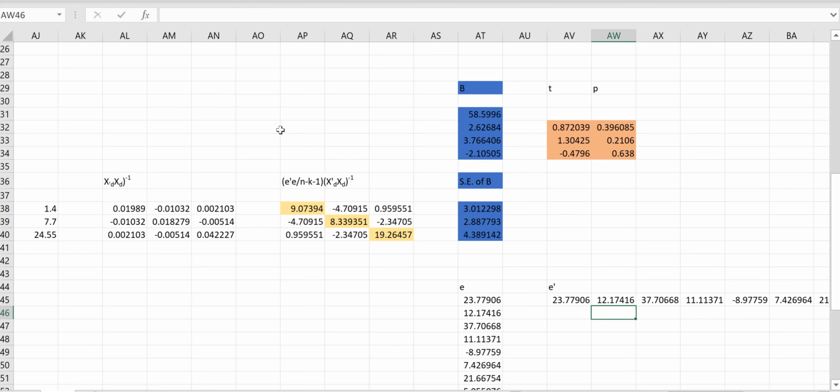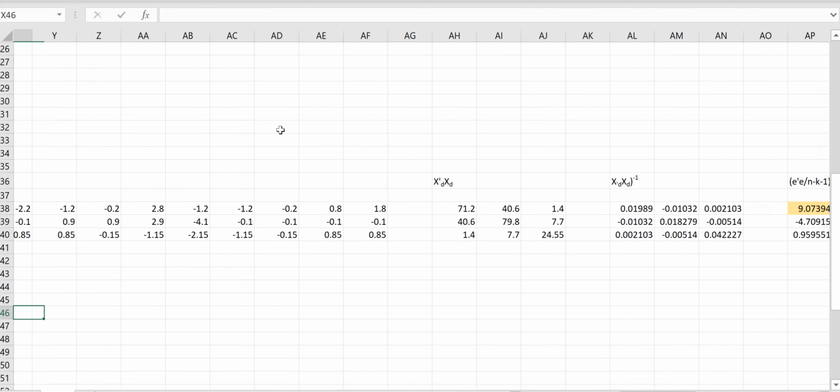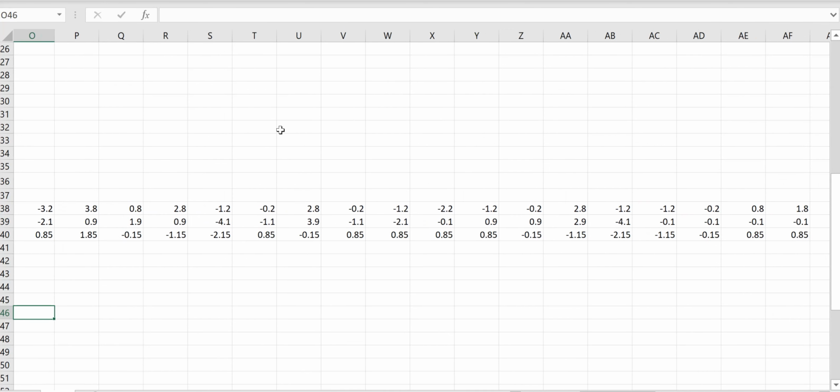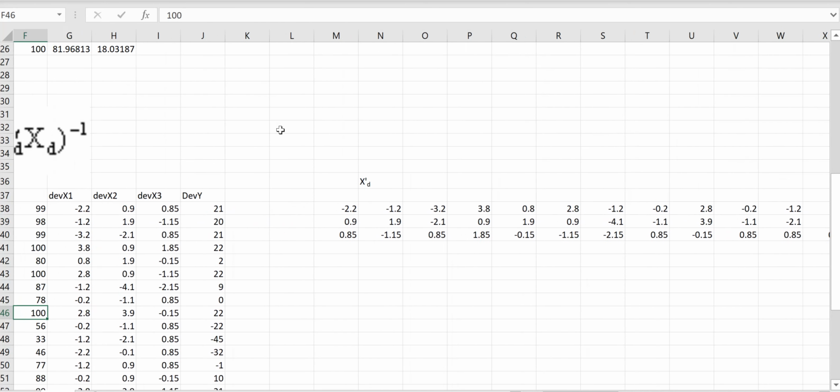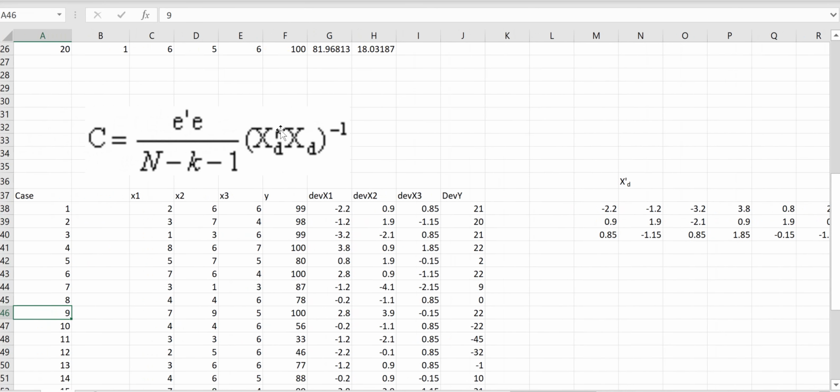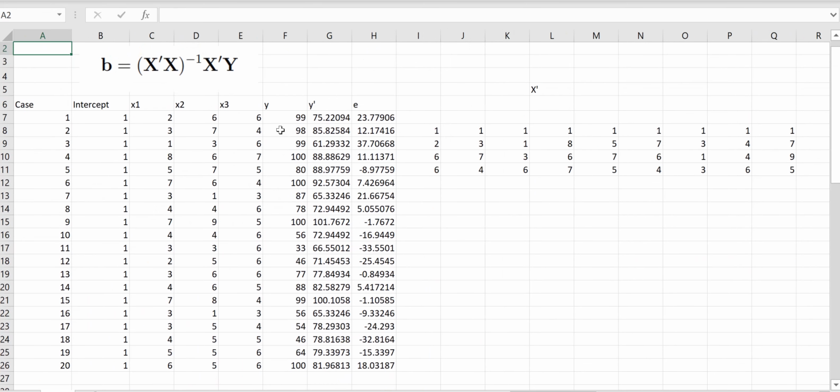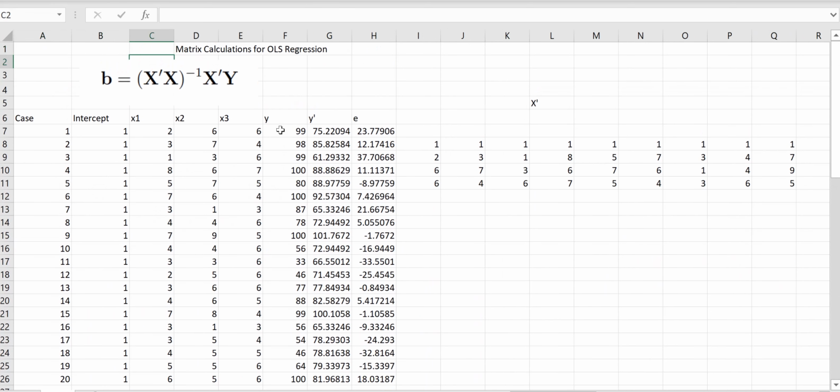So that was kind of a long and not so fun journey to compute the regression coefficients and their standard errors using matrix equations. Fortunately, in this day and age, there's no strong need to have to do this, but occasionally we might become, for whatever reason, curious as to how the coefficients come about using the matrix computations.